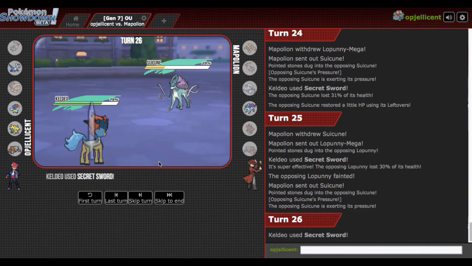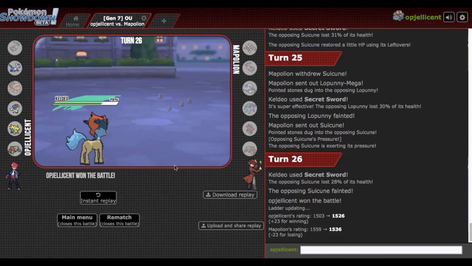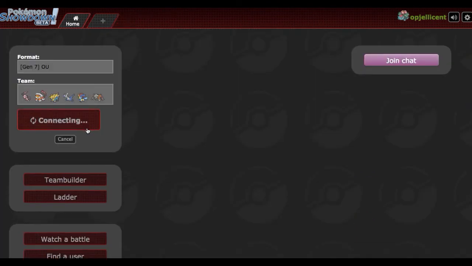And now we win. So there's a clean win. That should put us back in the 1500s. Oh, we were already in the 1500s. So Nasty Plot Mew once again, just doing exactly what it does.